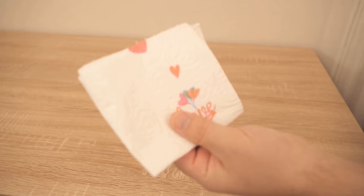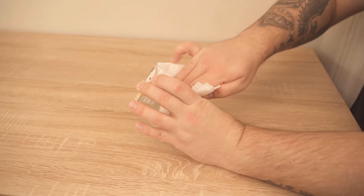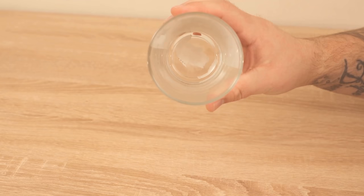Of course you will still have some residue in your jar and we can easily remove it with some vinegar. Take a piece of household cloth, put some vinegar on it, and start wiping out the glass from the inside. By doing that you'll get the last little bit of wax removed from the glass. As you can see, there's really nothing left of wax in the glass and we got it really nice and clean.